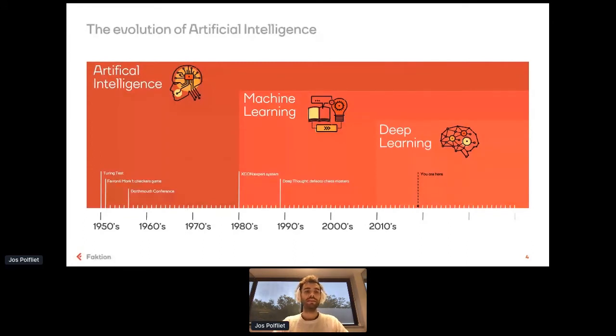And that was what they did in the 50s and the 60s and the 70s, but it was not super successful. And then in the 80s, 90s, and I wasn't even born then yet, there was some new wind in the field that you can actually teach machines. Then you teach them by giving them data and letting them figure out the code themselves. So they adapt the code, they adapt the parameters of the program depending on the data that you feed it. But data is super important with that.